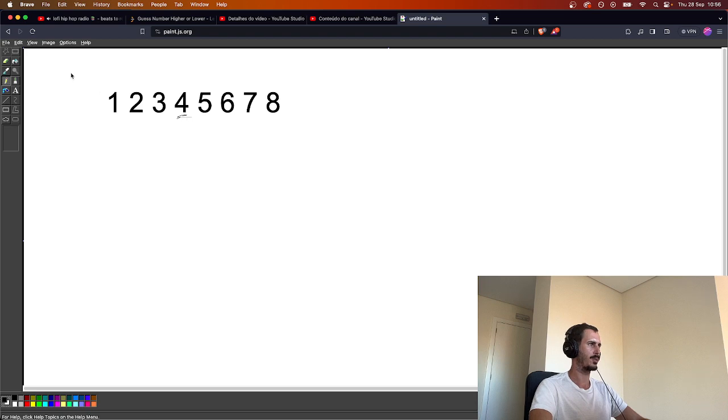This is the number we have to guess. First of all, we get the middle number. We get to 4. And is 4 lower? Yes, it is. So we need to check the numbers here.